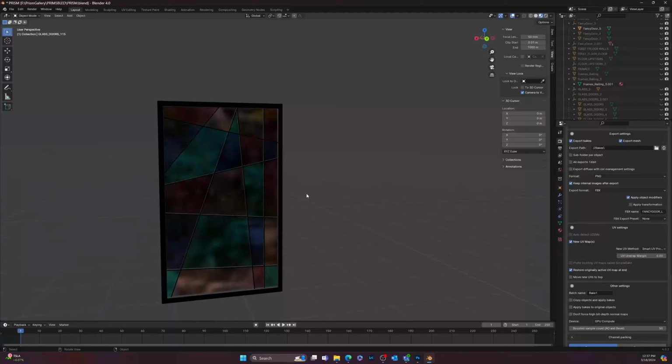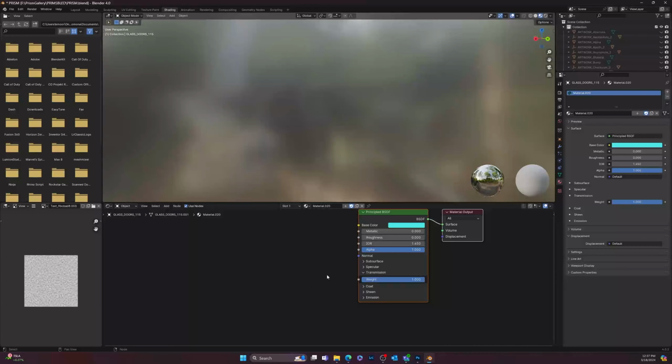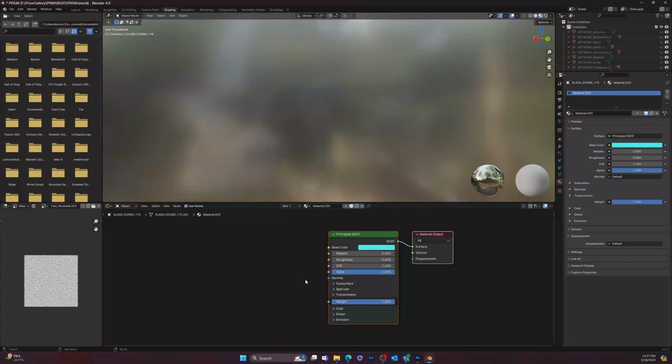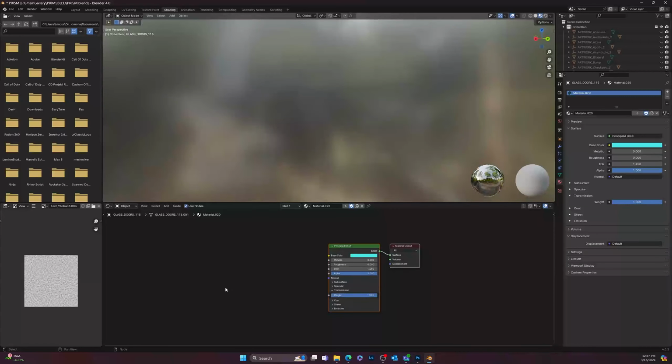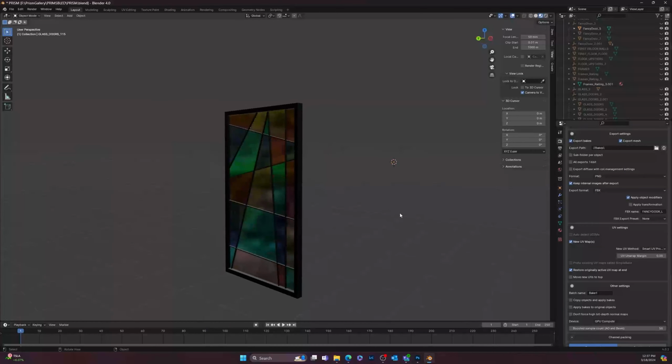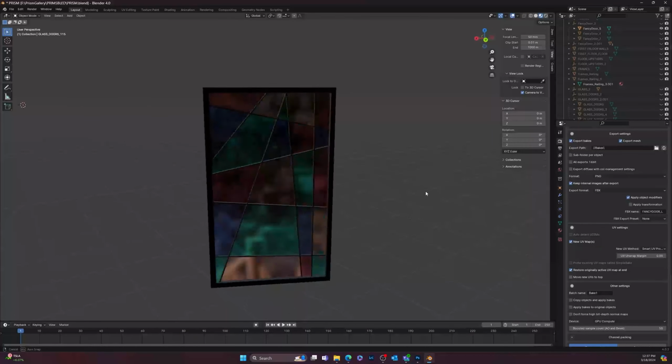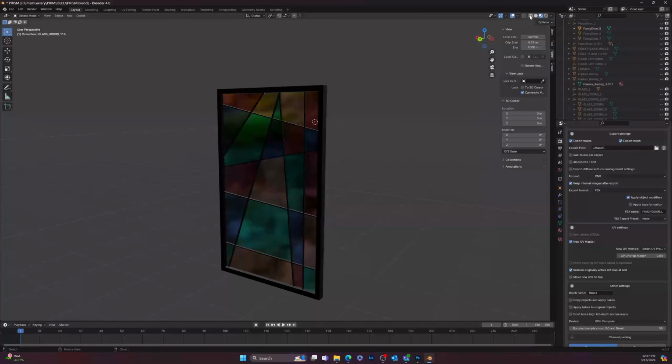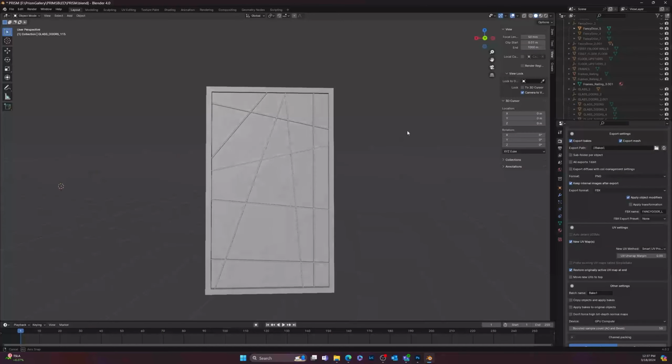And it's also great for materials that have a lot of parameters to them, meaning if you have the shading maps here and say like you've got a floor and you're using tiling and mapping and vectors and you've got all kinds of stuff on the material itself, it will bake all of those parameters into the UV map, which is really nice. But it is more of a convenience thing, and it does take some processing, and it can be a little bit frustrating. So yeah, this is not going to be for everyone, but I really think that it is a very powerful thing to do. So let's go ahead and do it.